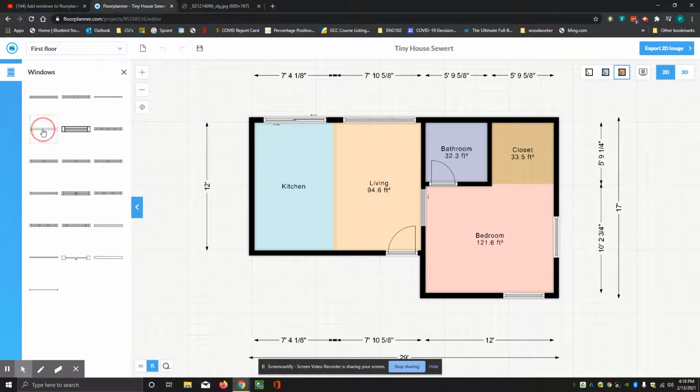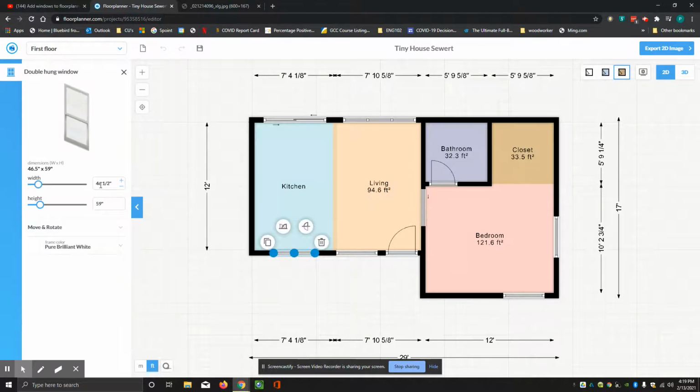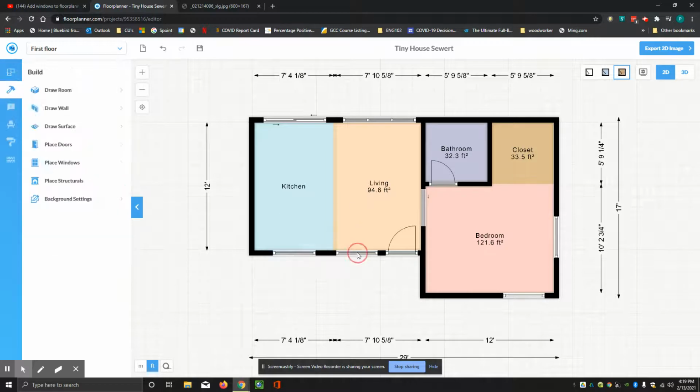Now, I'm going to put another window, place a window, and these can be double hungs, right? So I'll use double hungs here, and I'll put one kind of right in the middle of the kitchen area, and I'll put another double hung in here on the front of my house, right in the living room. You want to get a lot of nice light in. Okay, let's see, what size were these? 46. Again, this is a European thing, so probably 48 inches. That's a 4-foot wide window.